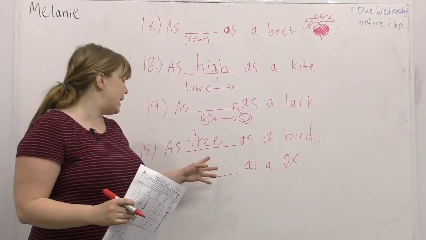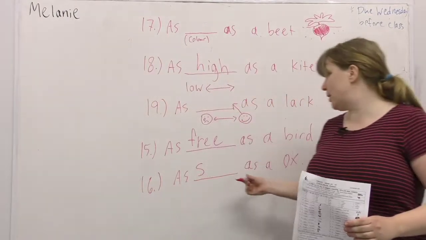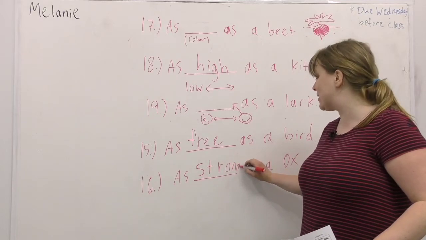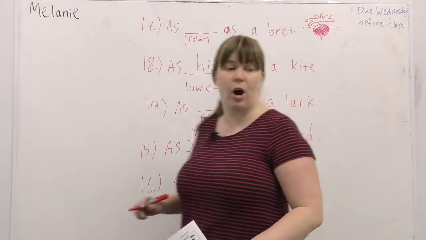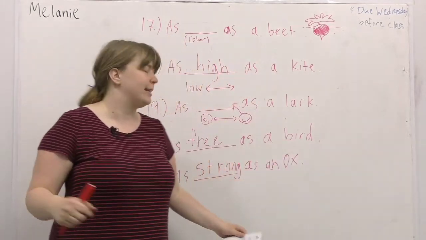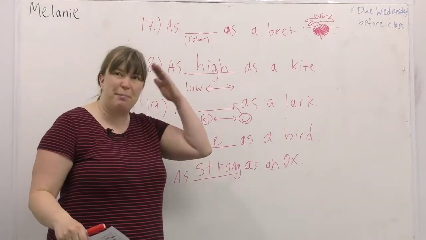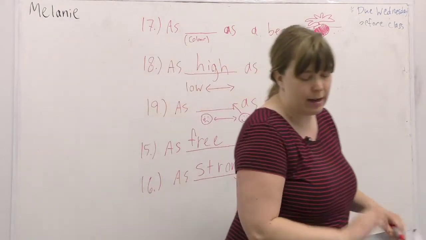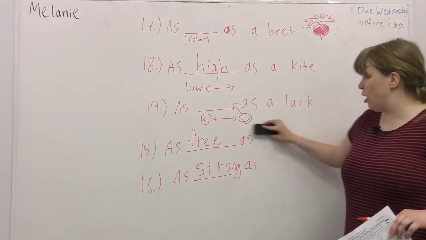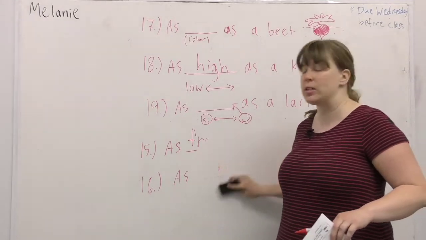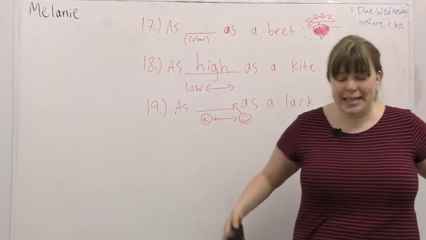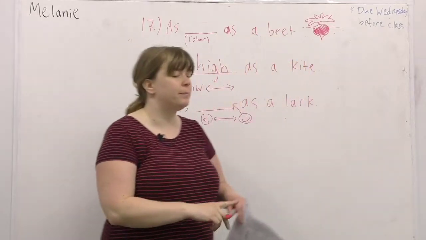All right. And nobody went for this one, unfortunately. The answer was as strong as an ox. As an ox. So as strong as an ox means you're very strong. It's a pretty common idiom. I feel bad that I didn't teach it sooner, sorry. Good idiom though, good idiom. Try to keep this one in mind. Strong as an ox. Are you as strong as an ox? I'm not as strong as an ox, but I'm not as weak as a kitten. I'm somewhere in the middle.